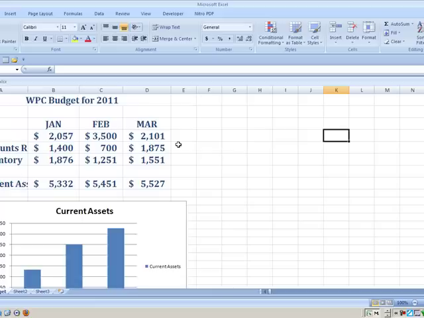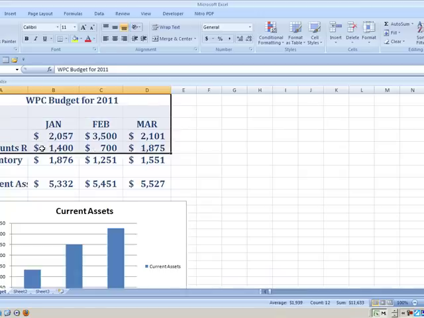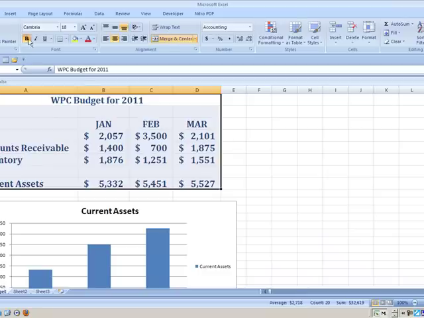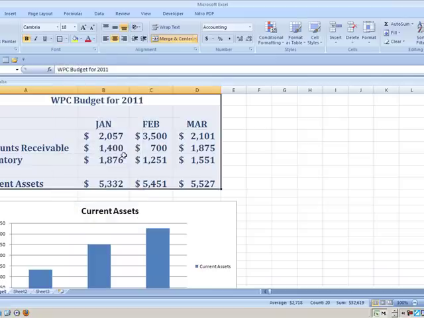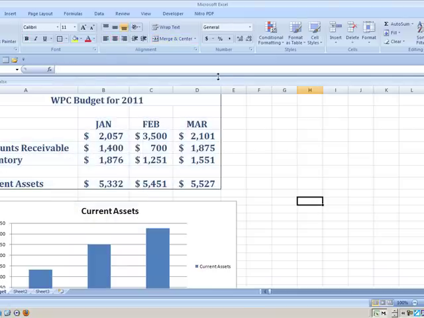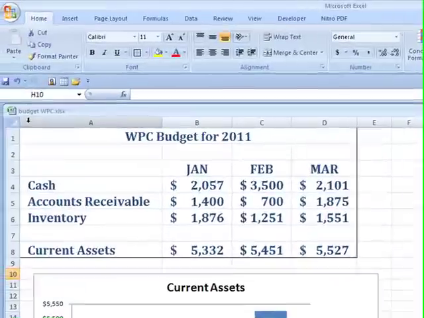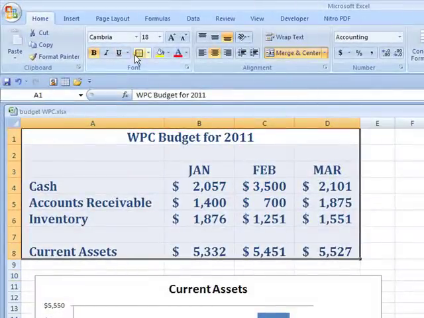One other interesting feature we have is inserting a border around an area. Very often it's used for highlighting. So for example, if I take my cursor and surround my budget, and I go up to the top where we see a pull down where I have a choice of different types of borders. So for example, if I put in an outside border and take a look at what has happened, you see it is now surrounded. It looks a little bit better.